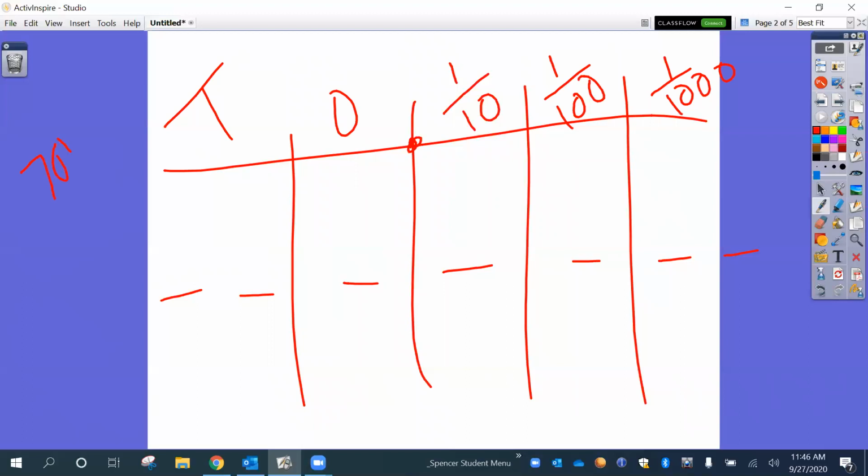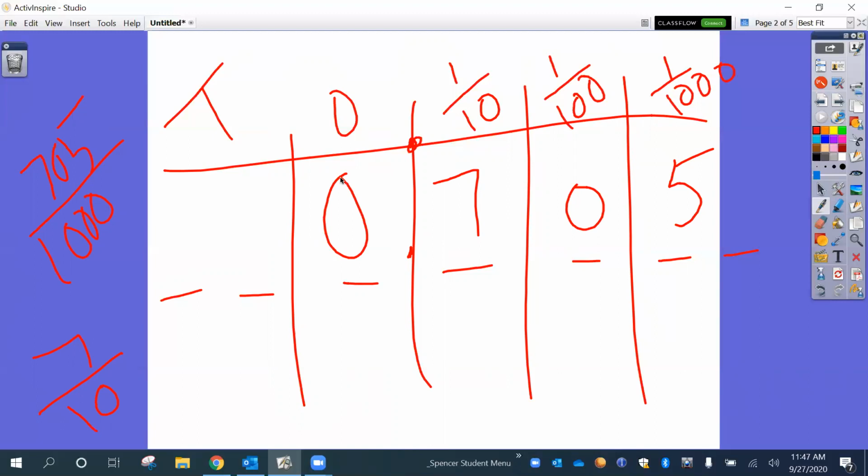We're going to represent 705 thousandths on the top part, and then 7/10 on the bottom. Okay, so let's think about that. Remember, when we put 705 in the thousandths place, we have more than 10, so we're going to have to be regrouping. I'm just going to visualize that regrouping, knowing that we have to regroup to the left. So 705 thousandths looks like 0.705, and remember, let's put the 0 in the ones place, so it's 0.705. Great.